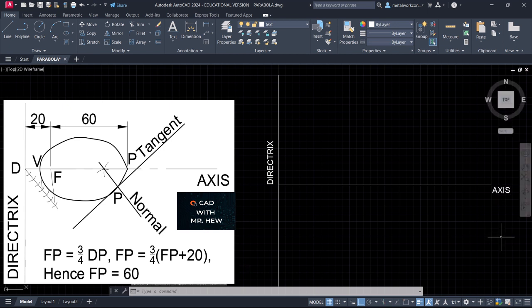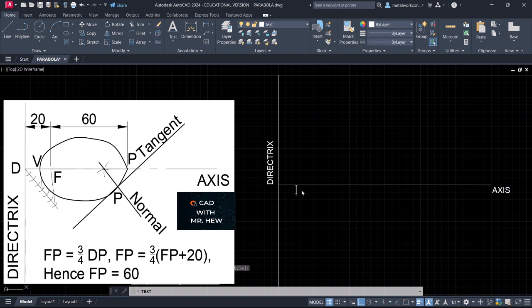Now the next thing we're going to do is set out the focus. The focus for today's video is 20 millimeters, so 20 millimeters would be right here. We're going to label that F. So we go single line text right here.